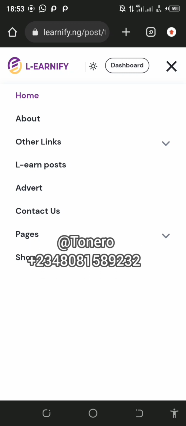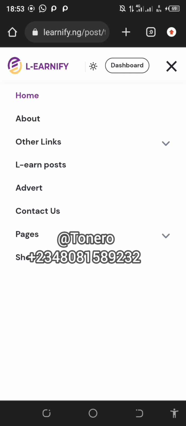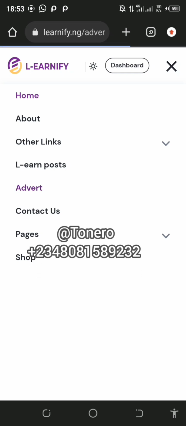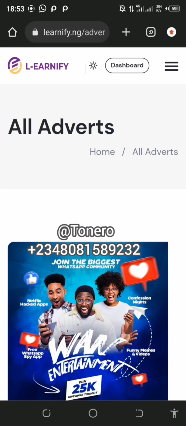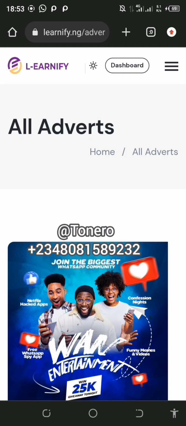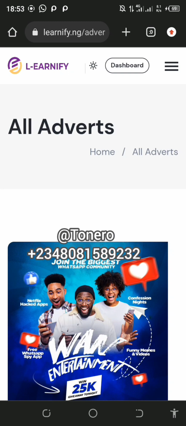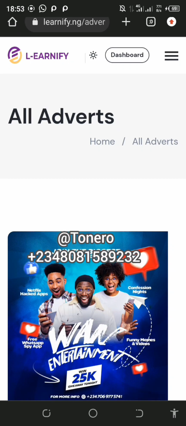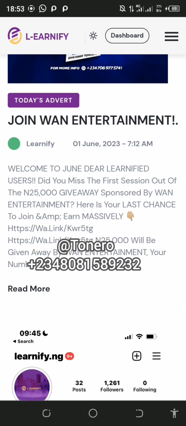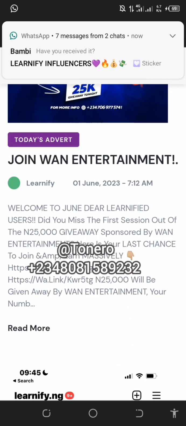The next thing you're going to do is to click the next tab there, which is Advert. Either of the posts there, you earn 300 naira, or let's say when you share all of them, the two ads, you're going to earn 500 naira plus the login bonus, 700 naira. So you scroll down, similar step, you click on the Read More.